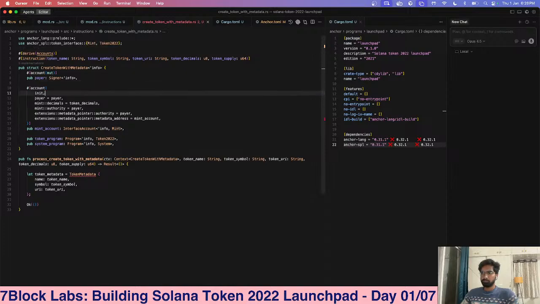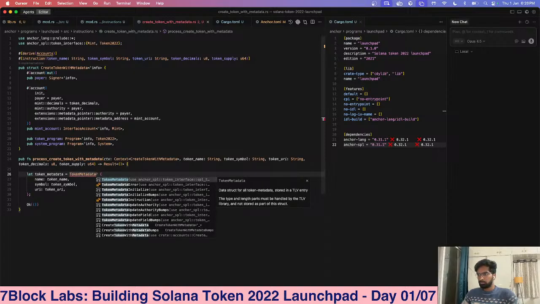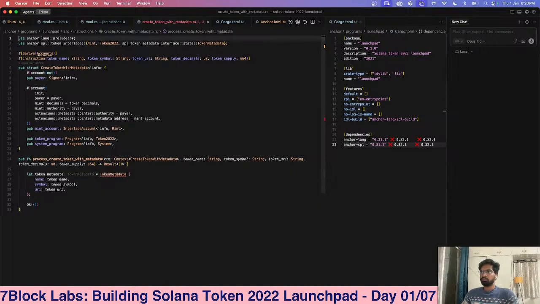This is fine for now. And token metadata, you get token metadata from the Anchor SPL interface itself. That's fine. And now, okay, remaining everything, let's pass it as default.